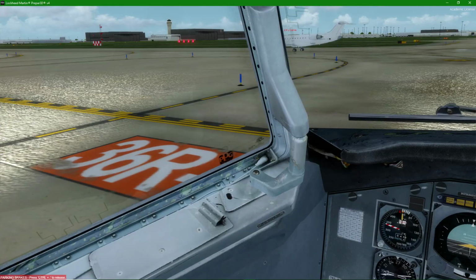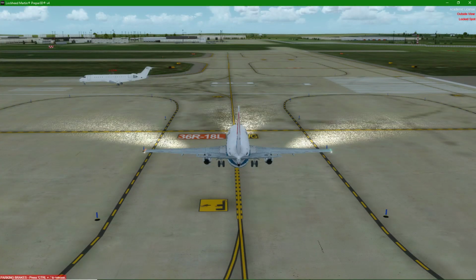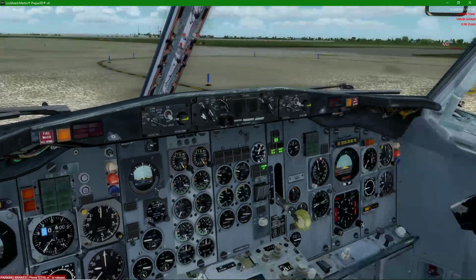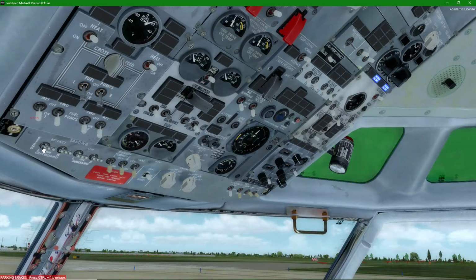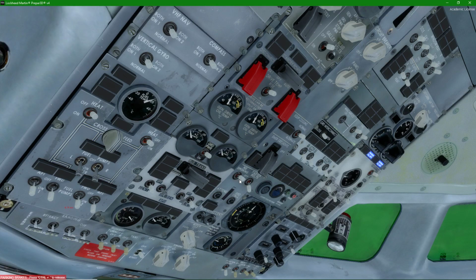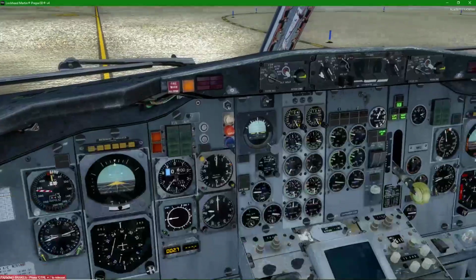Regional departure, 492 with you, holding short of 18 left on Foxtrot. 492, regional departure. Air Jamaica 167, radar contact. Air Jamaica 167, flight level 3000. Air Jamaica 167, radar contact. Proceed direct, climb to 17,000. Climbing 17,000, Air Jamaica 167. Cleared direct, Sparrow.